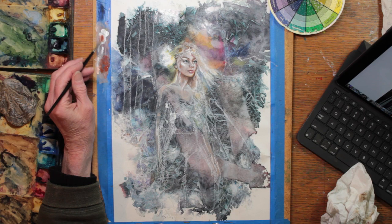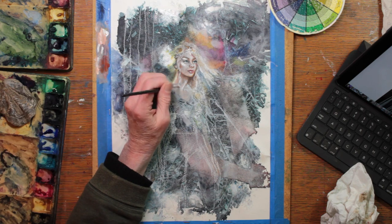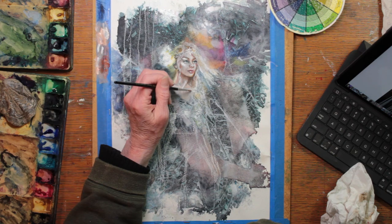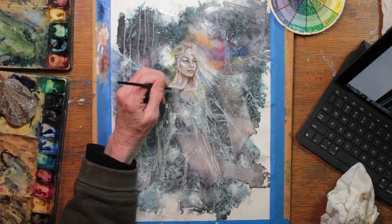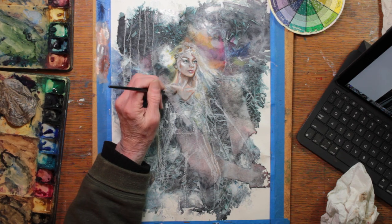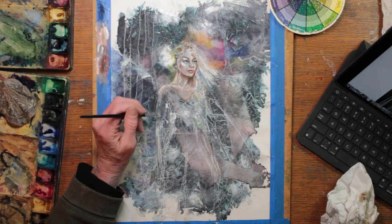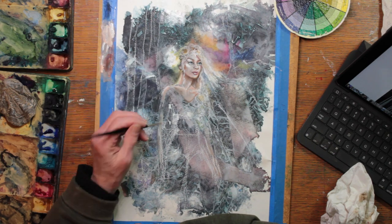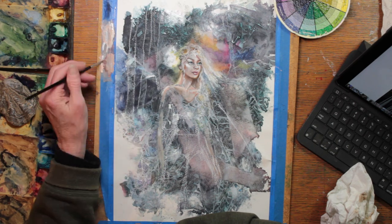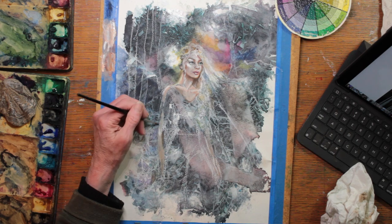I was not looking at any images of a scene like this. The scene was mainly on the paper and in my imagination, but I was looking at reference pictures of birch trees, of dresses, of women's bodies in different positions, trying to get the anatomy correct, the collarbones and where I wanted her arms to be, how I wanted her to be carrying herself. So those were the references I was looking at in order to get the anatomy correct.